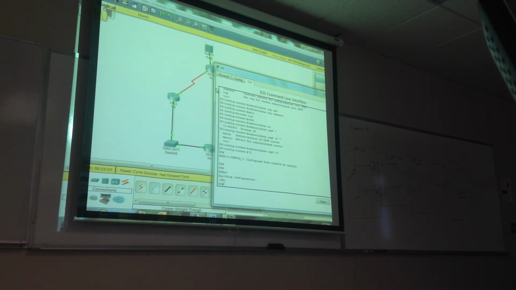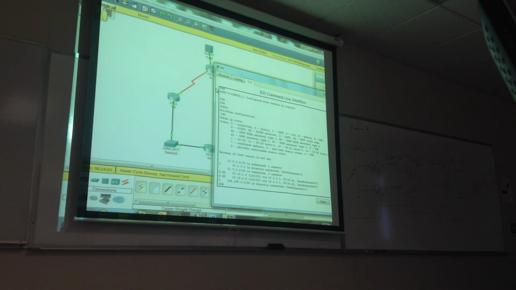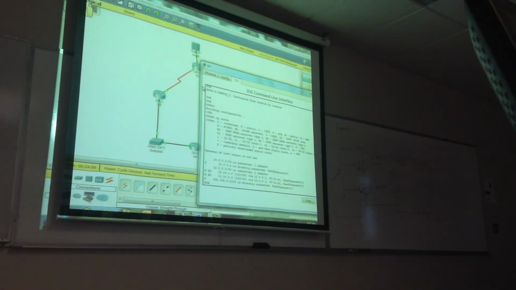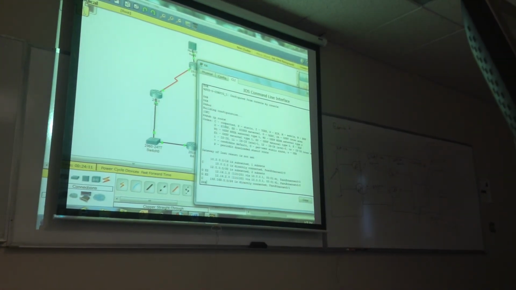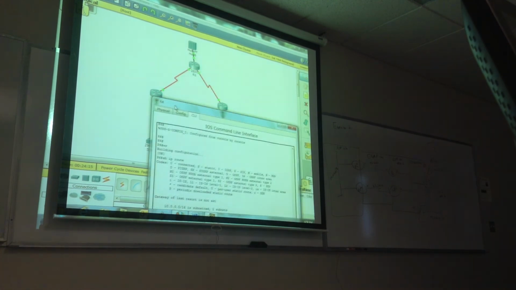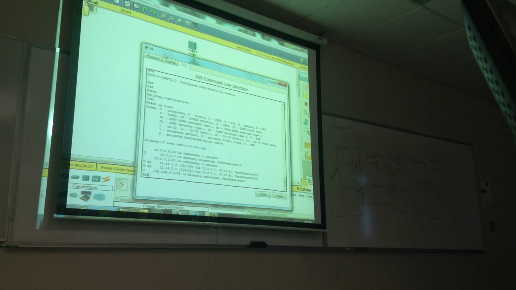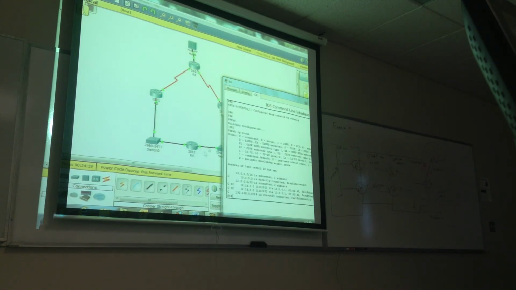Now from here, what's really interesting is if you do a show IP route, see what you get. So I'm not getting much of anything, it looks like, on R4. I'm seeing OSPF. Obviously see my 10 network.